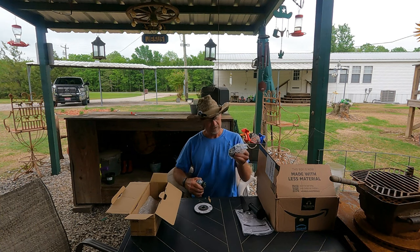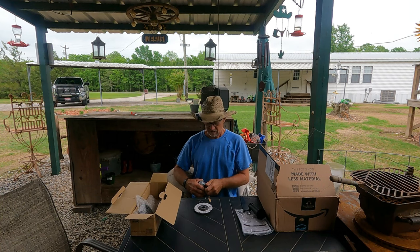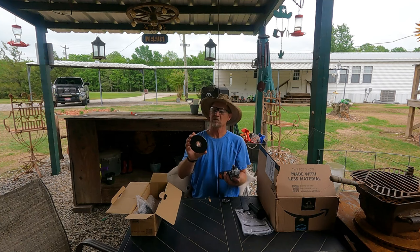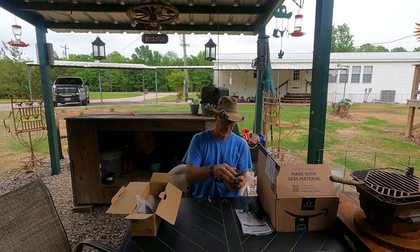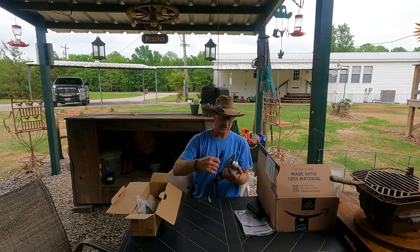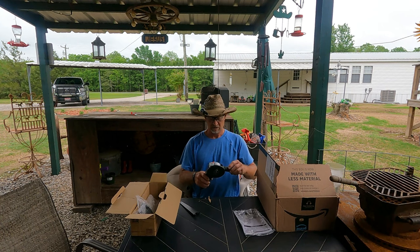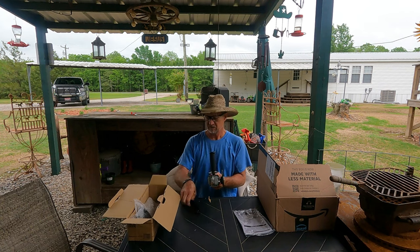It comes with a little shield — of course I don't put shields on mine. The disc is four and a half by a quarter, by seven-eighths inch hole. It's got the little wrench to tighten it up, and it's got a little handle you can put on either side — I'm gonna put it on the left. We'll test that out here in just a moment after we see what else we got from Amazon.